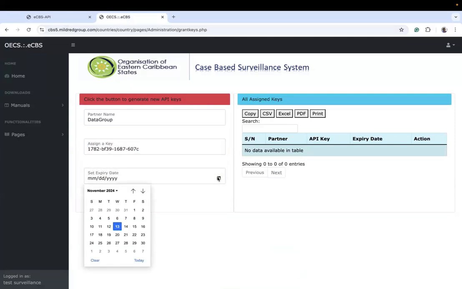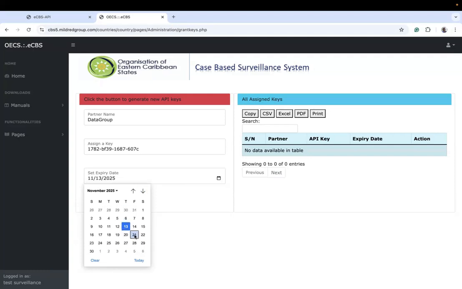So if you have, let's say, a technical partner and your contract with that partner is for 1 year, you want to protect your data, or you don't want your data all over the place, although this data does not reveal information apart from information from the reporting indicator already aggregated. So you set an expiry date. So let's say we want 1 year from now. We can make it November 2025.